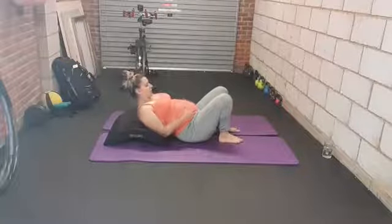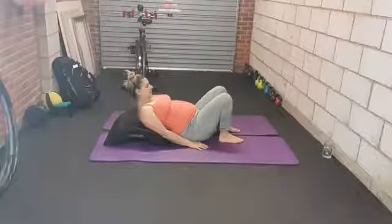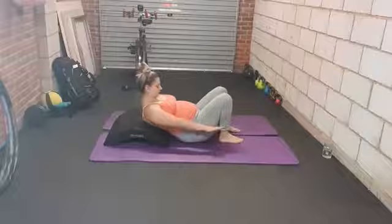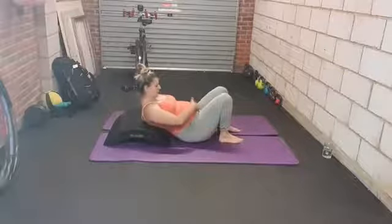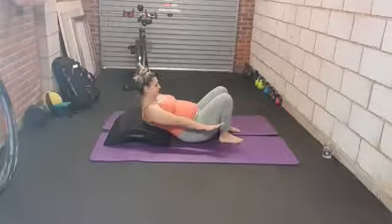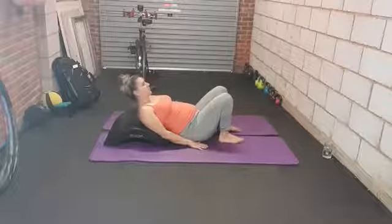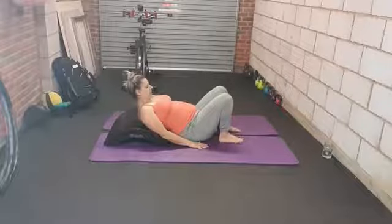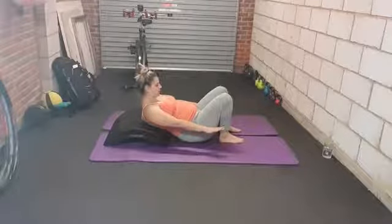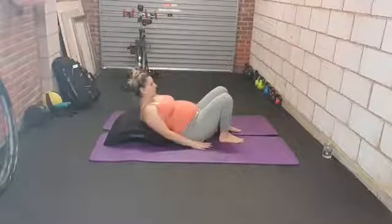We're going to take a deep breath in to nod the head, chin to chest. Exhale to lift those shoulders from the floor, reach the arms nice and long. Take a deep breath in to stay. Exhale to control back down. Chin to chest. Lifting up, we hold. Control back down.